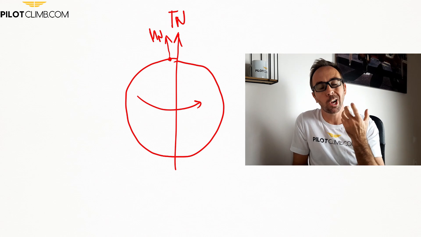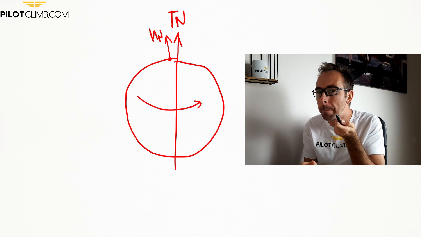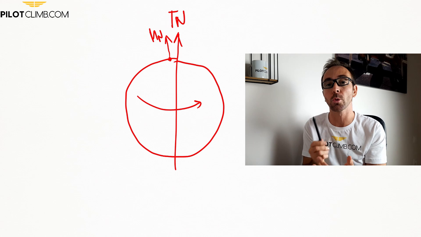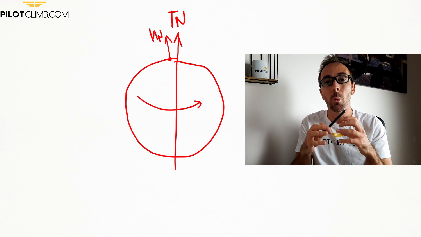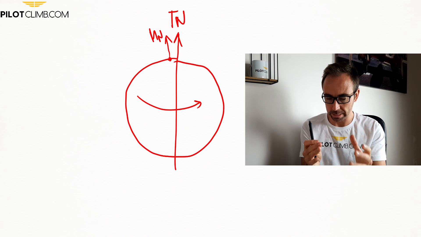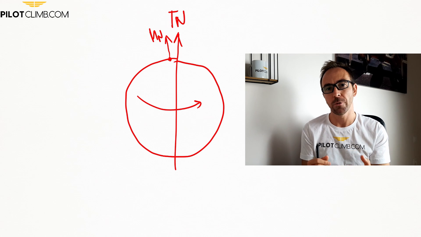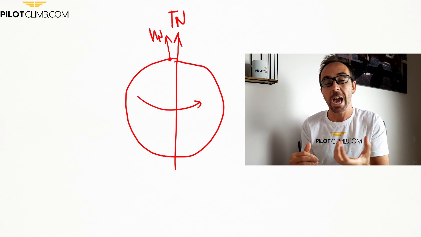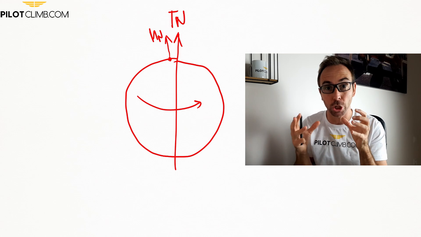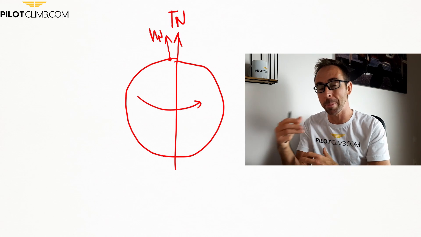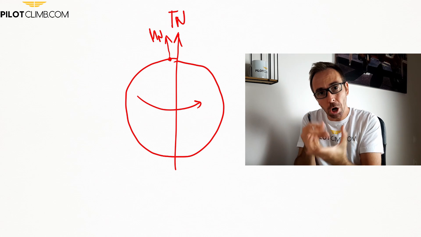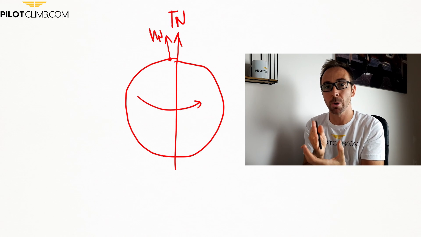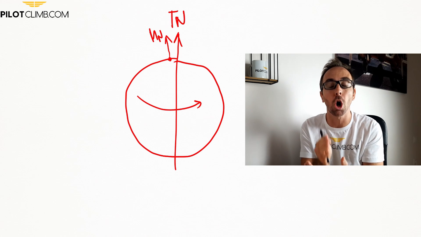If you take a compass, you will see that the compass will always point to the magnetic north. It will always indicate to you where the magnetic north is and not where the true north is, because the compass will feel this magnetic field. Now, what will happen if you take that compass that you are holding in your hand, in a place where you don't have any additional magnetic field, and you put it inside an aircraft that has got a magnetic field because it's got instrumentation, metals, and so on? What will happen is that compass that before was pointing the magnetic north will have a small error.